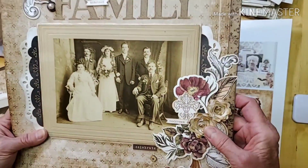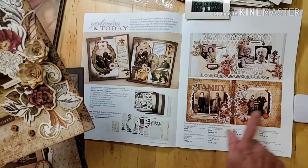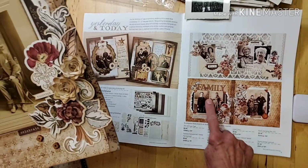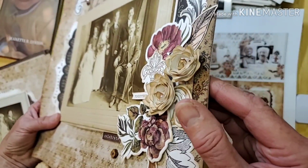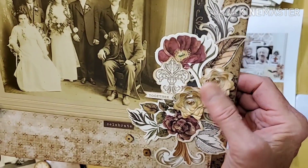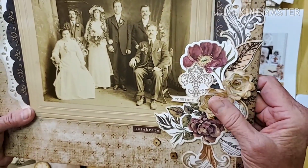Here's another great layout that is also part of this program right here. You can see it. Now look at the detail of these beautiful flowers. So that is something that I do a video on to show you how to create those flowers and use them in your books if you want to.